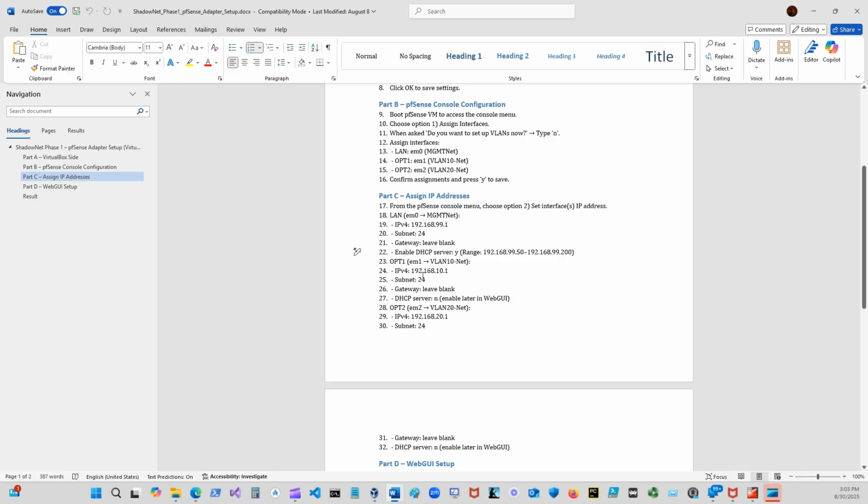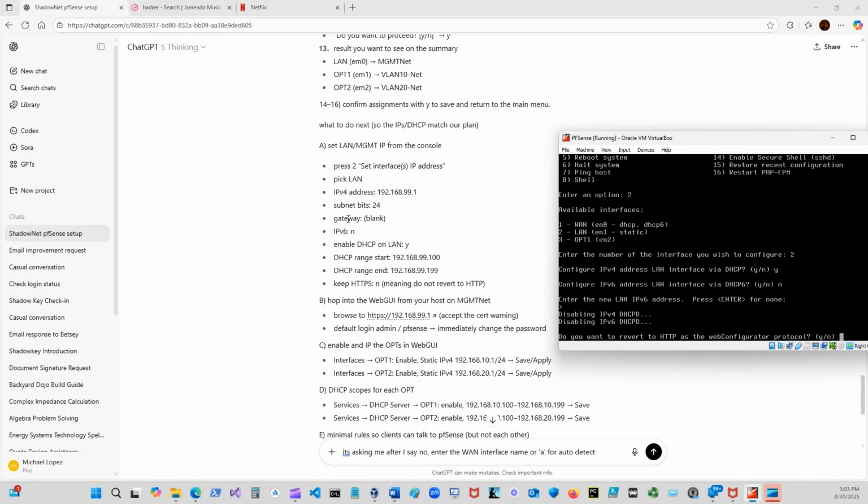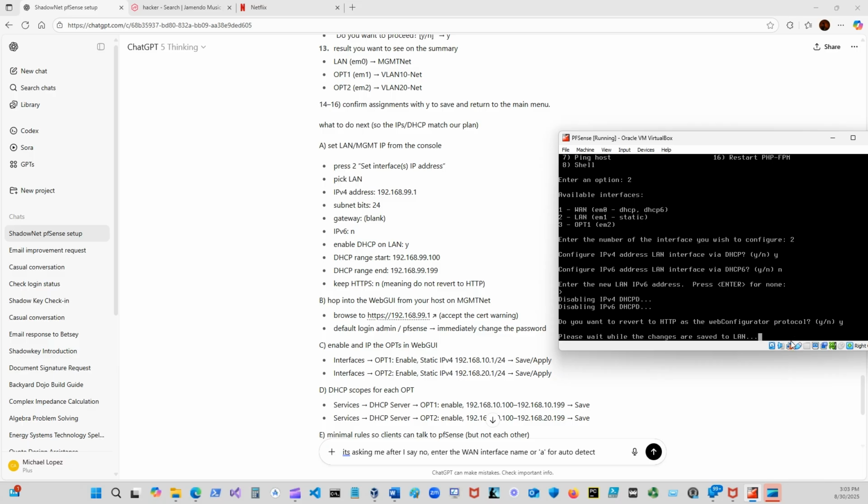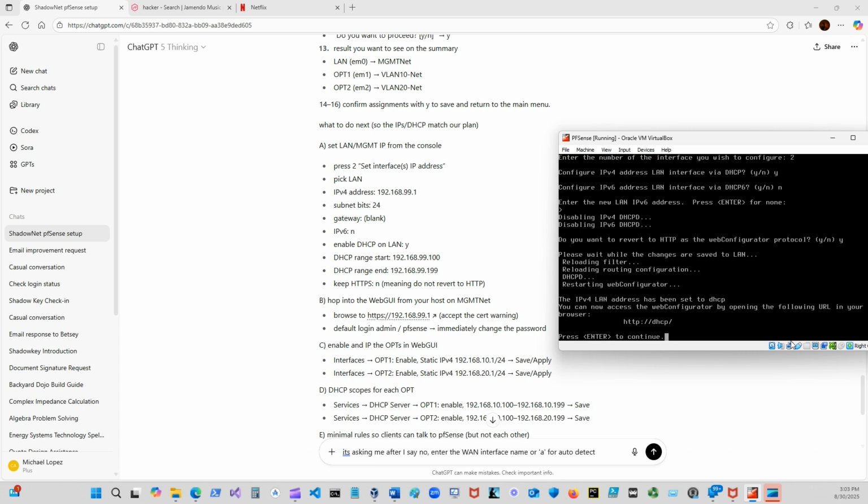This is doing the same thing. This is just setting those IP addresses. Okay, so do you want to revert to HTTP as a web configurator protocol? I'll just say yes. What did I do? Please wait while the changes are saved to LAN. Reloading filter, router.